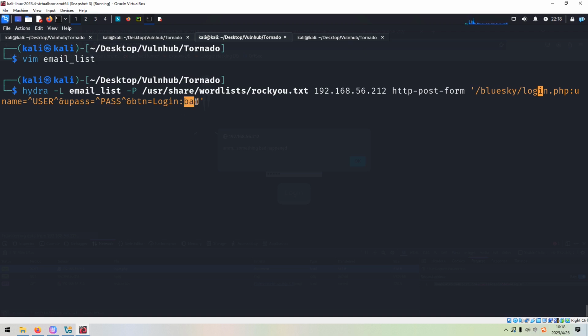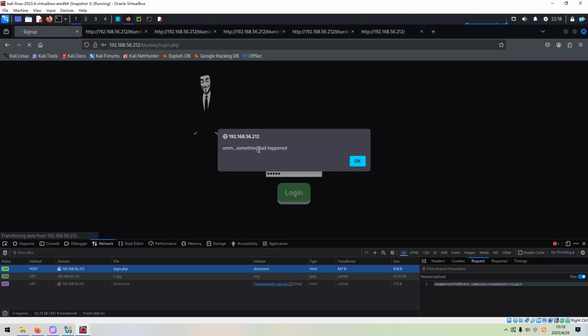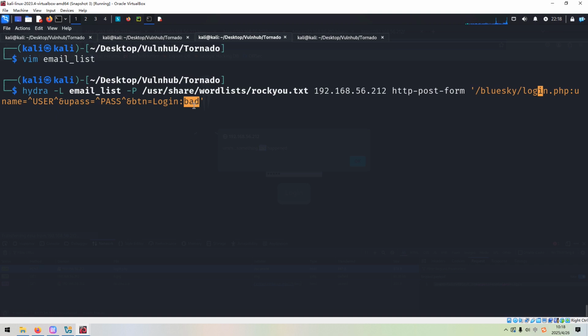And also when we submit incorrect credentials, we will get back such a message. We just use a keyword of the error message. Okay, so this can differentiate the correct response from the bad response.